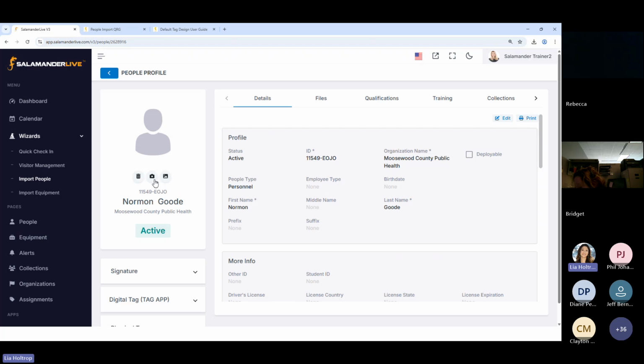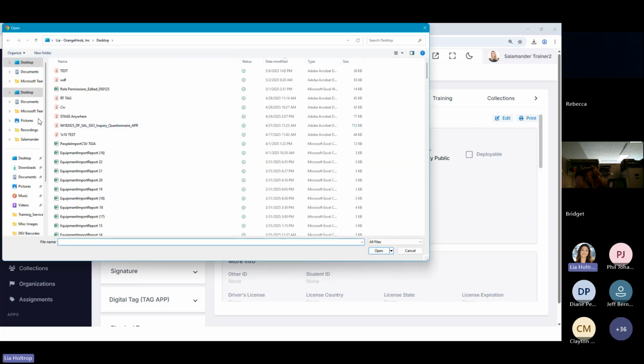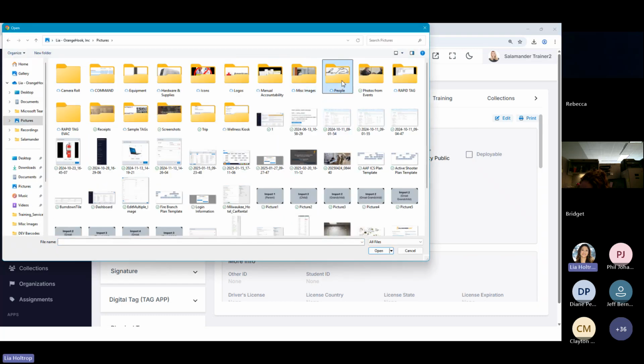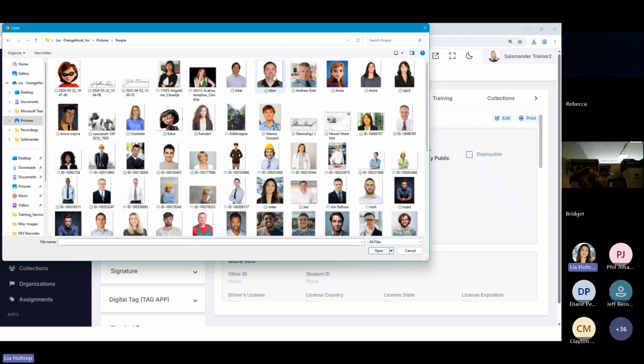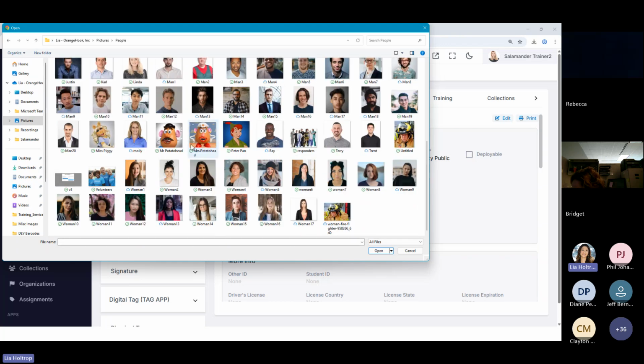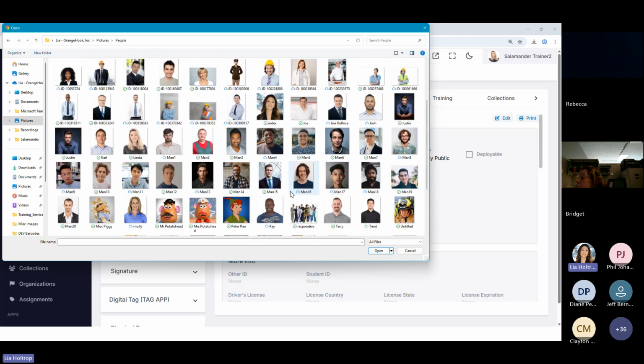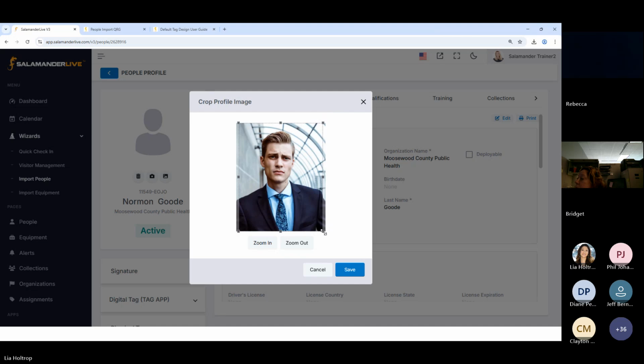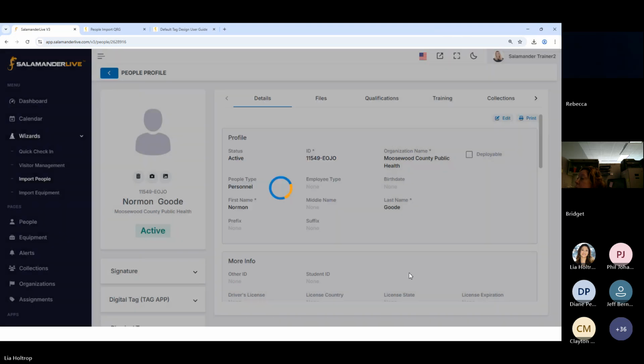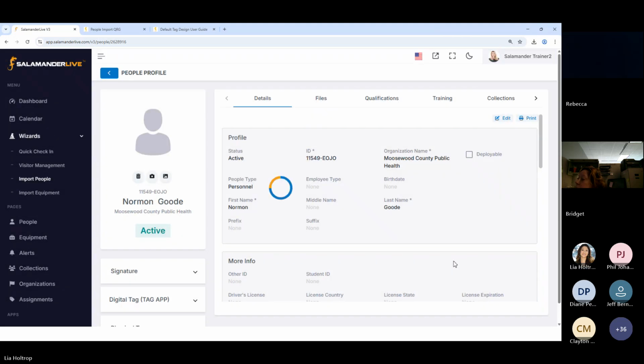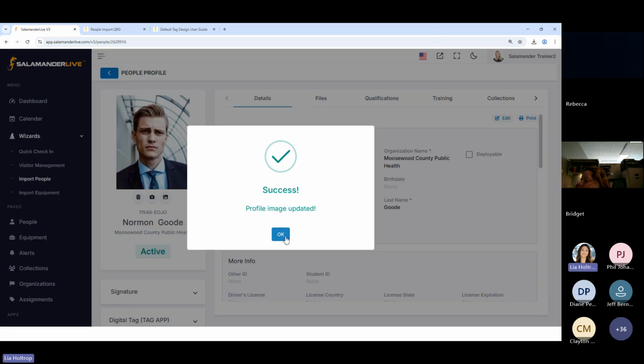Capture and upload. Capturing, if your computer has a camera, or if you want to attach an external webcam, feel free. For uploading, if you have pictures, you can upload. It's very quick and easy. Upload the picture. Let me select a nice picture with good quality. Here, there's a good picture right here. Click Save. Upload the picture, and there you go.